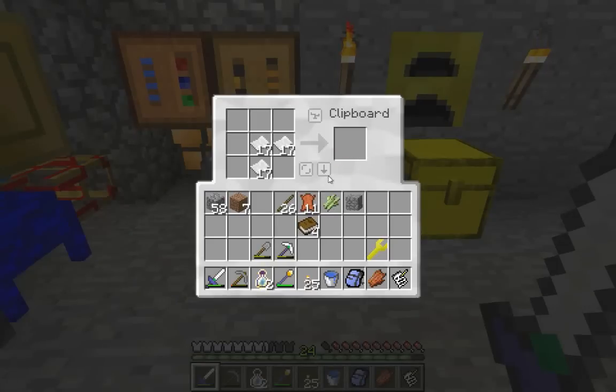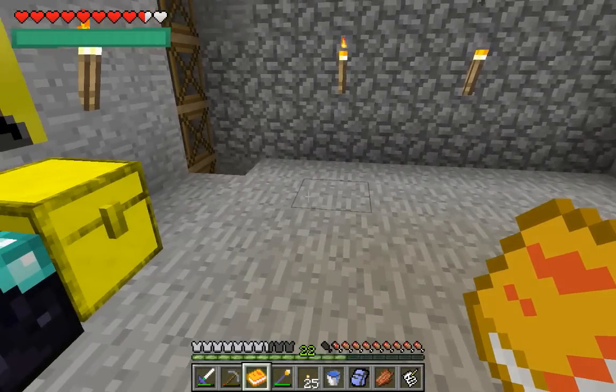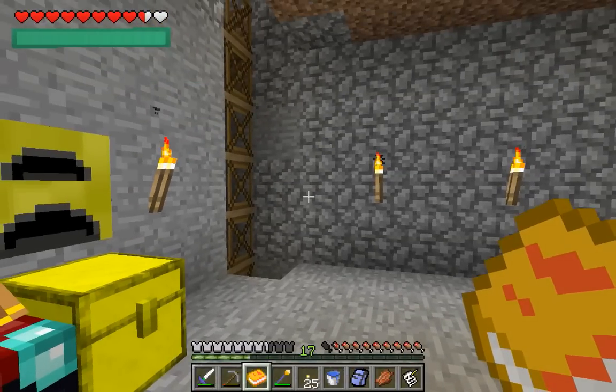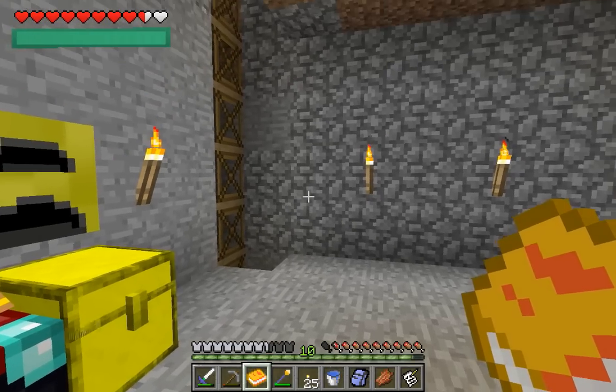Okay, so more books. I'm going to take a bottle of enchanting and put it on this book, which also costs a level to do. And I got myself an experience stone. Now I'm just going to hold this and shift right click and it'll drain all my experience into this little sucker. That's great. Boy, my frame rate is just... it's just going out for that. I think my computer might be doing something now. I don't know.